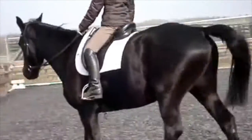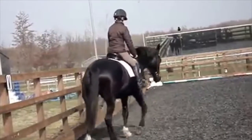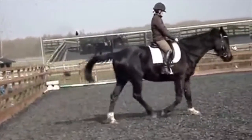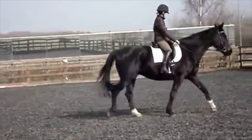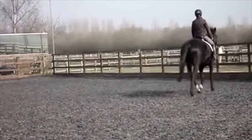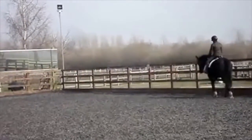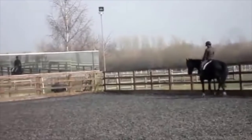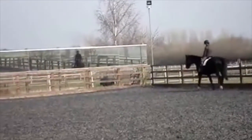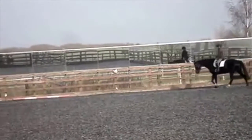And then at the same time, you can just lightly close your seat on your thighs a little bit on the saddle as you stretch up and back and put your leg on. And feel how the horse will come back up underneath you. Because once again, if we're sitting straight, we're asking the back to come up. If we sit dead straight on the back, we're basically pushing down right where we want the horse to come up. So once again, it's going to make a big, big difference just to be able to lighten the seat. So that's what we have to do, is we have to show the horse where the open door is.